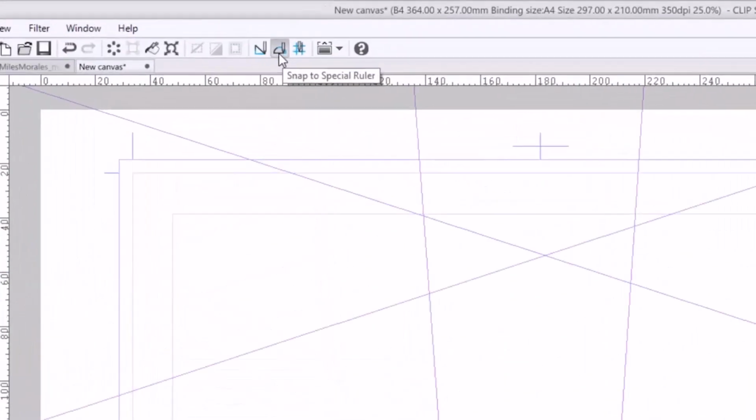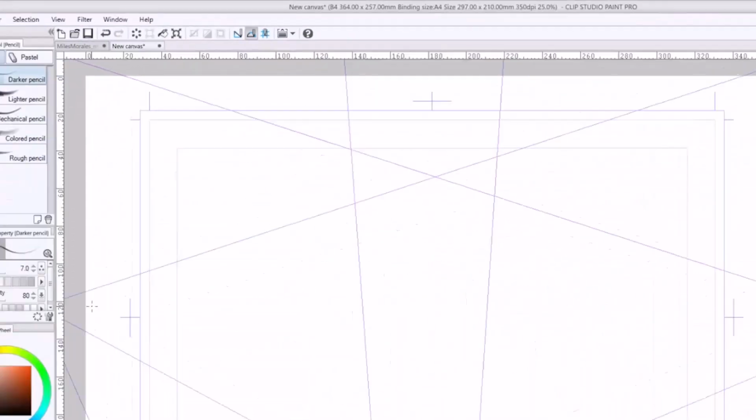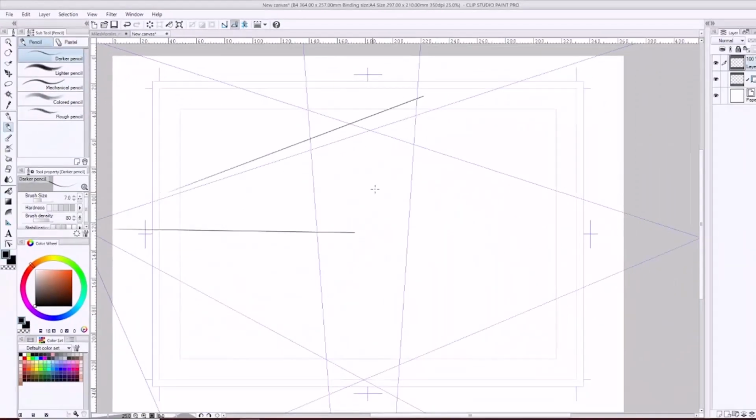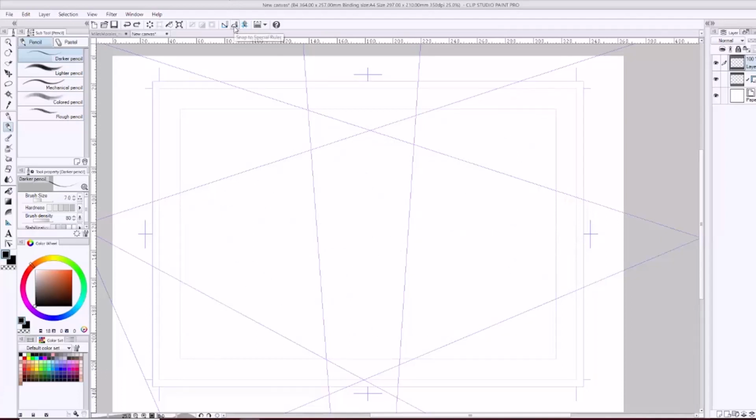Now another little trick is this little button here. You're going to become very familiar with that button. As long as that's on, everything will snap to the lines like so. But if it's off, nothing snaps, you see? I'm free. Everything's free. And that's actually really handy because sometimes you're going to want to quickly get off that ruler. So I need to have that on and active, and I'll just show you really rough.